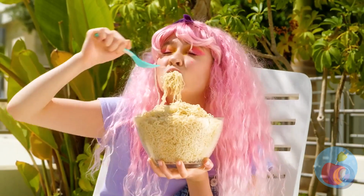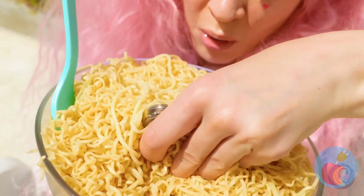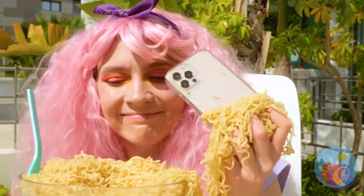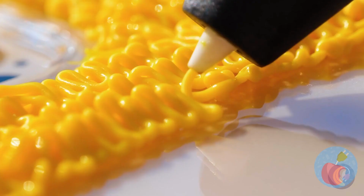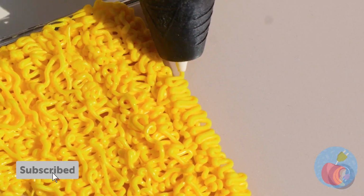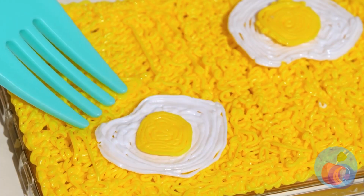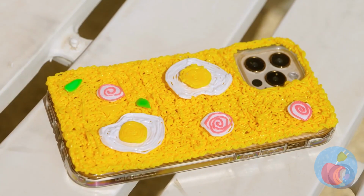Ah, noodles. The answer to all of life's problems. And there's even a prize inside. A phone. Maybe there's a way to combine our two loves. All these squiggles make it look like top ramen. Mmm, fried eggs, fish cakes, and even green onion.